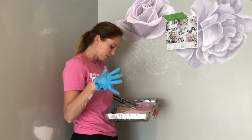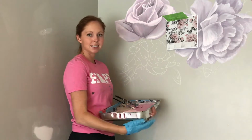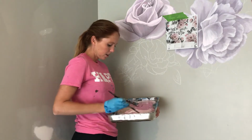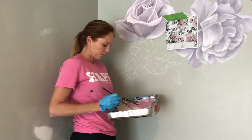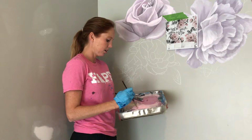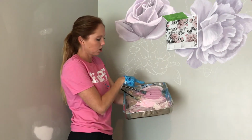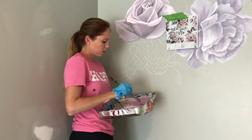Use a little bit of black, a little bit of pink, a little bit of white. Just mix it until you think it's where you want it. Then I'm going to mix a bunch of white and a bunch of pink in here, so that we have a really good highlight color. We've got this really light pink for a highlight and then really dark pink for the shadows. Now we're just going to start with the shadows.